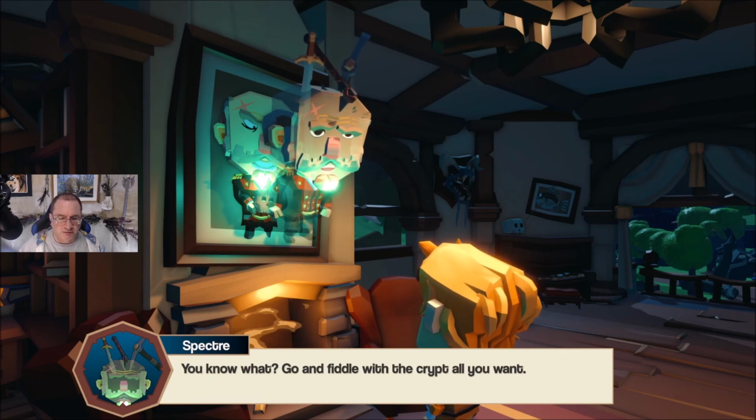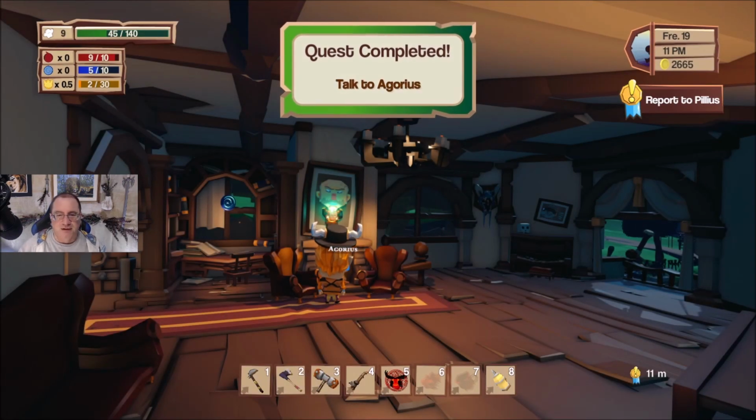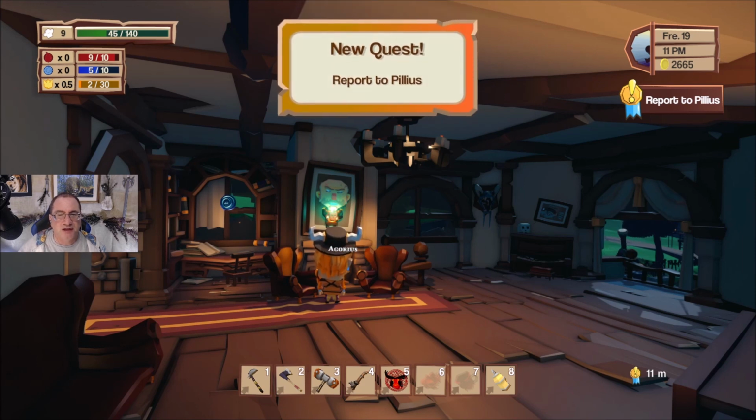You know what? Go and fiddle with the crypt all you want. I mean, it kind of makes sense that he's kind of holding a glittery, glowy thing.